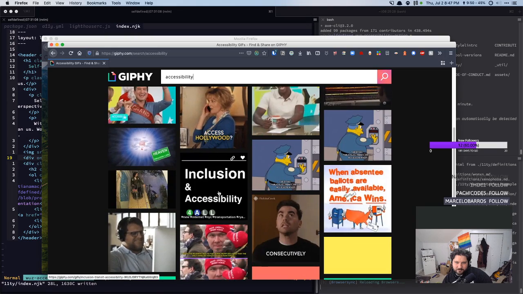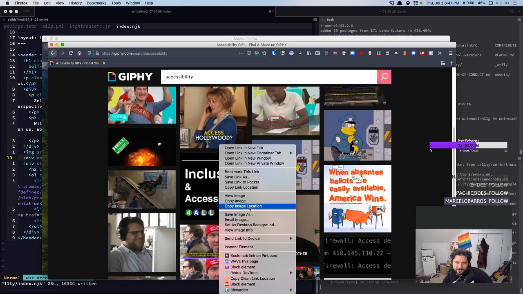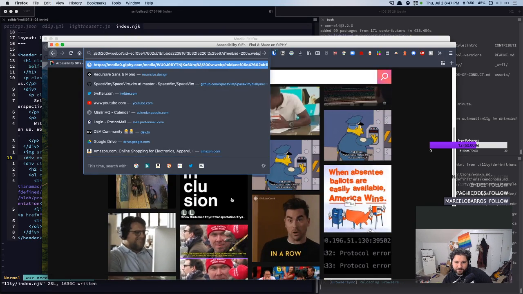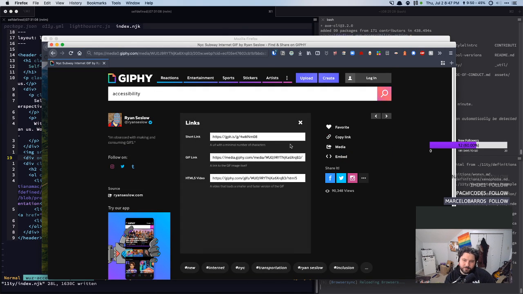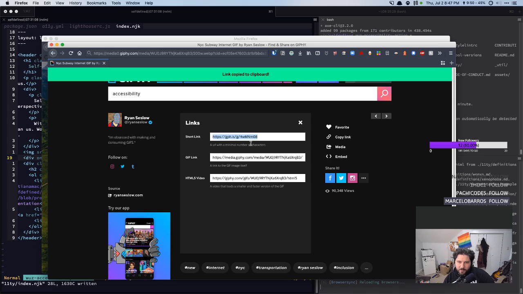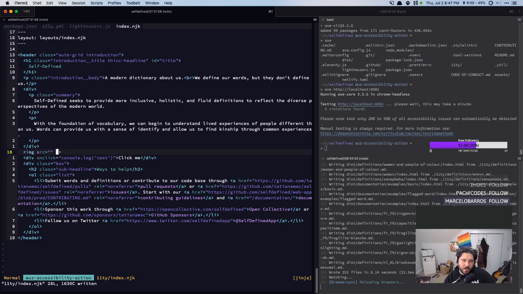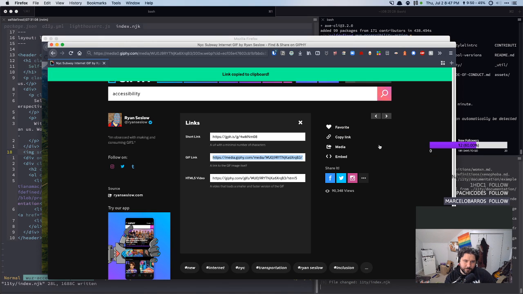All right. Oh, there we go. There's an accessibility related one. Let's click on that and grab it. Cool. All right. Yeah, let's drop that in here. Let's see if we find that. Those should show up.